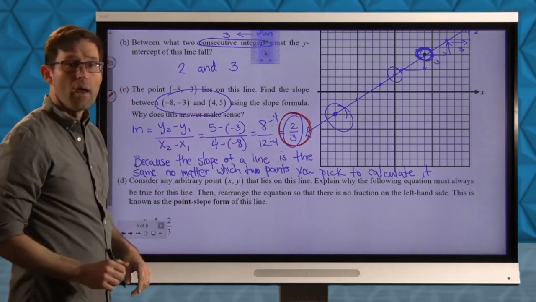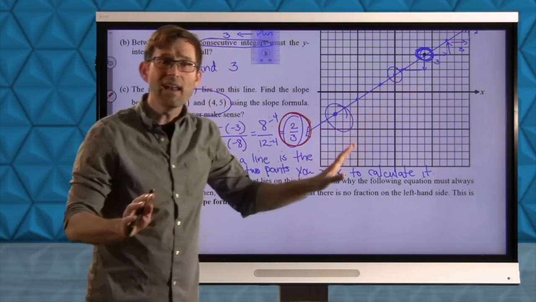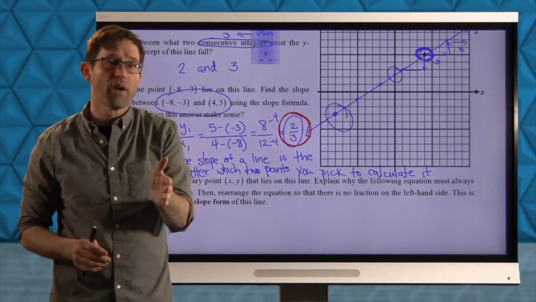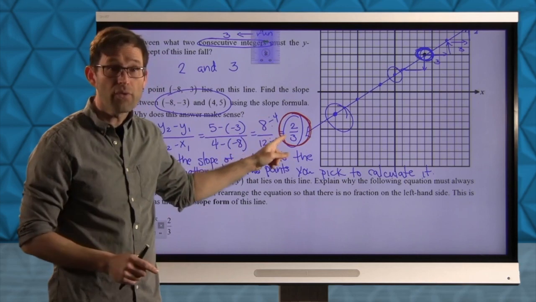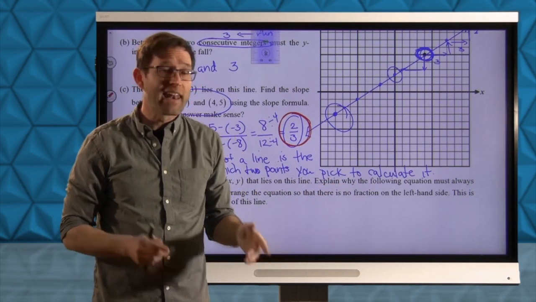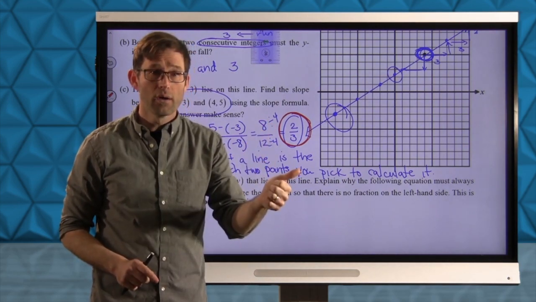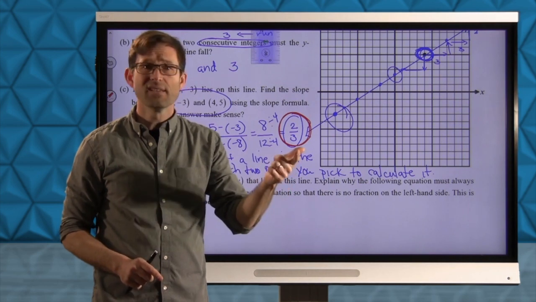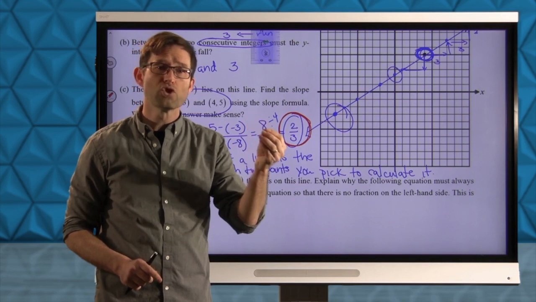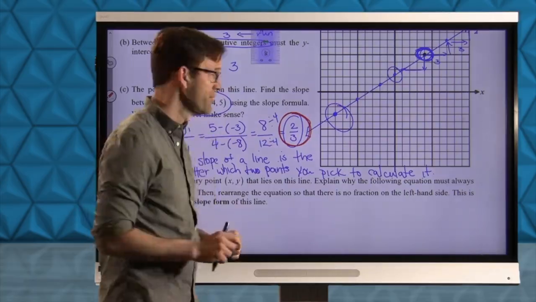Okay? And what we found was when we went through the slope formula, ultimately speaking, we got the same slope. Now I could pick this point and this point, this point and this point. Any 2 points that I pick on this line, if I do y2 minus y1 divided by x2 minus x1, I've got to get 2/3. In fact, if I pick 2 points on this line and I don't get 2/3, then I either did the slope calculation wrong, or this isn't a line, all right? A line has the same rise over run no matter which 2 points you pick off of it. And that is the key to the last part of this problem.